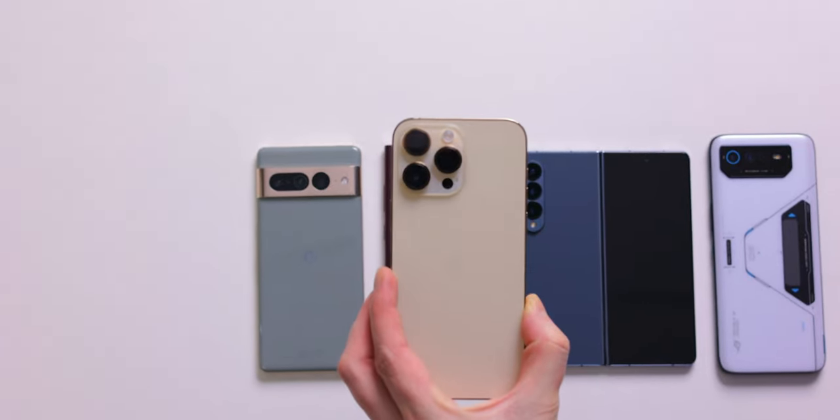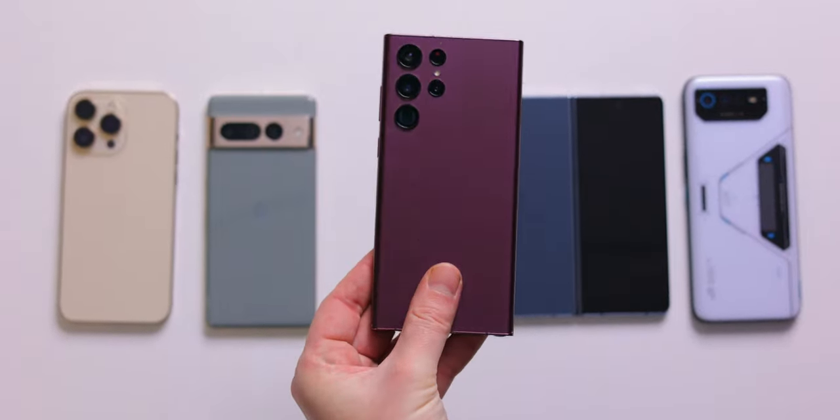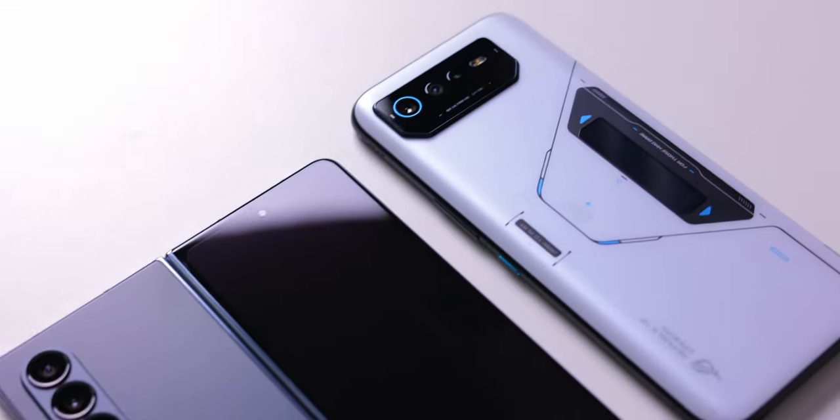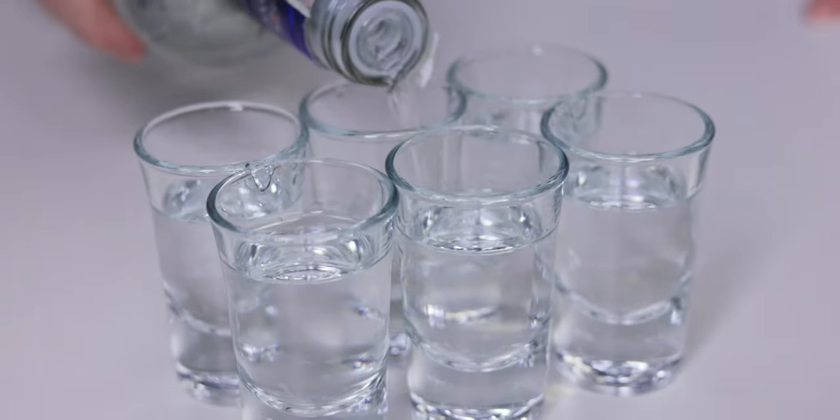Last time I was eating hot sauce because of him during our blind camera comparison — now it's time to exact my revenge. I have prepared some songs and he has absolutely no idea what I'm doing. We have the iPhone 14 Pro Max, the Pixel 7 Pro, the Galaxy S22 Ultra, the Galaxy Z Fold 4, and just for good measure, the ROG Phone 6 Pro. Some of these phones have great speakers, others not so much. If I guess wrong, I'll have to drink a shot of flavorless vodka, which basically tastes and smells like poison. Let's begin.